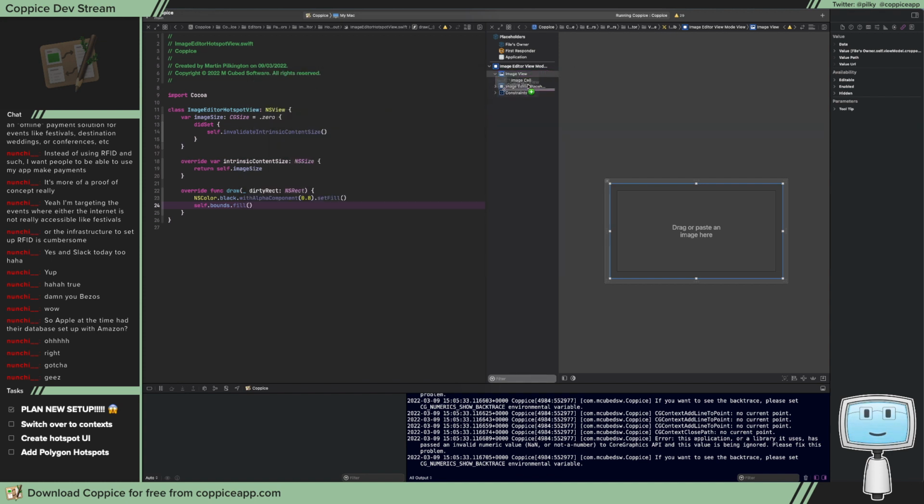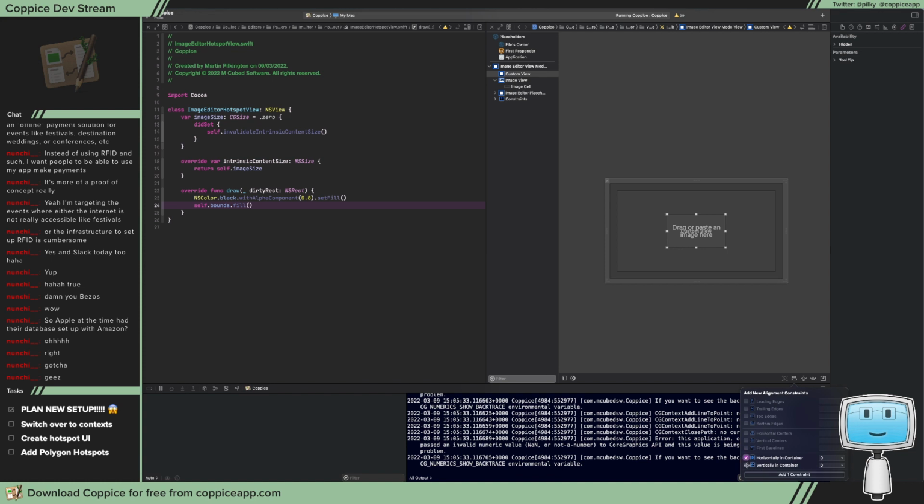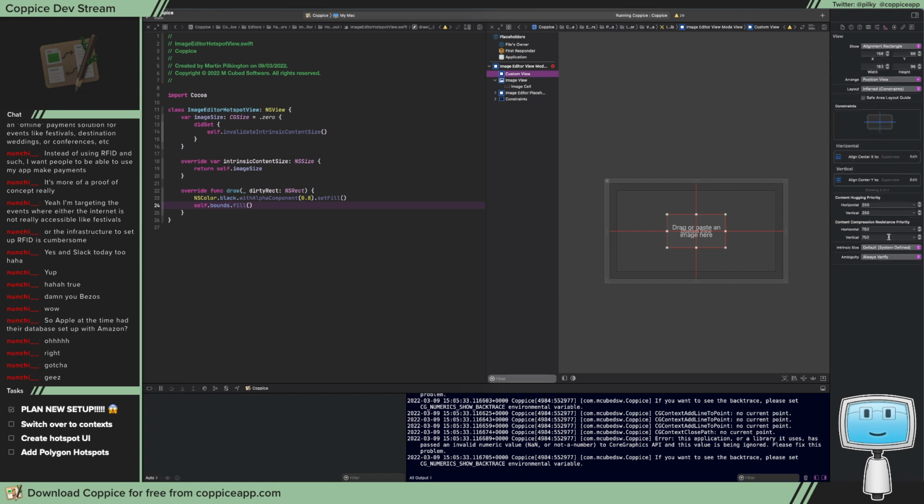Want to add our view in here. Horizontal, vertical. Placeholder intrinsic size.